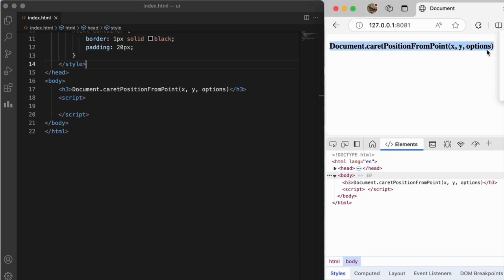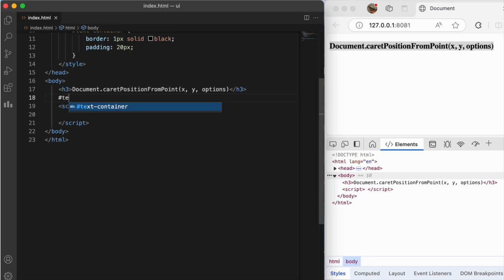Document.caretPositionFromPoint, it is used to get the caret position within a DOM node. This method accepts three parameters, x, y, and options, where x and y are the coordinates of the viewport. It returns an object which contains caret container node object and caret offset within that node if coordinates are valid, and caret is insertable at the given coordinates, otherwise null. A valid coordinate should have the positive values for both x and y and should be inside the viewport.